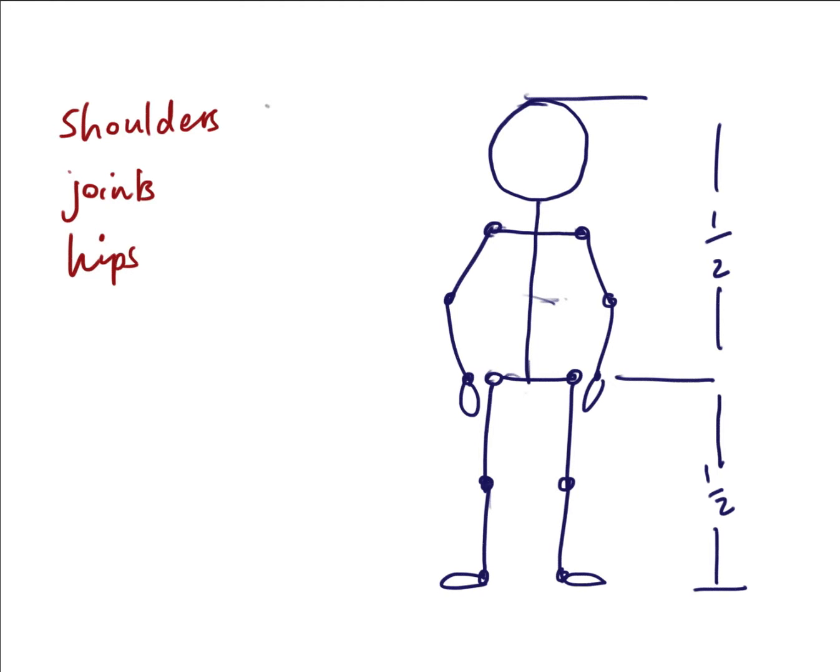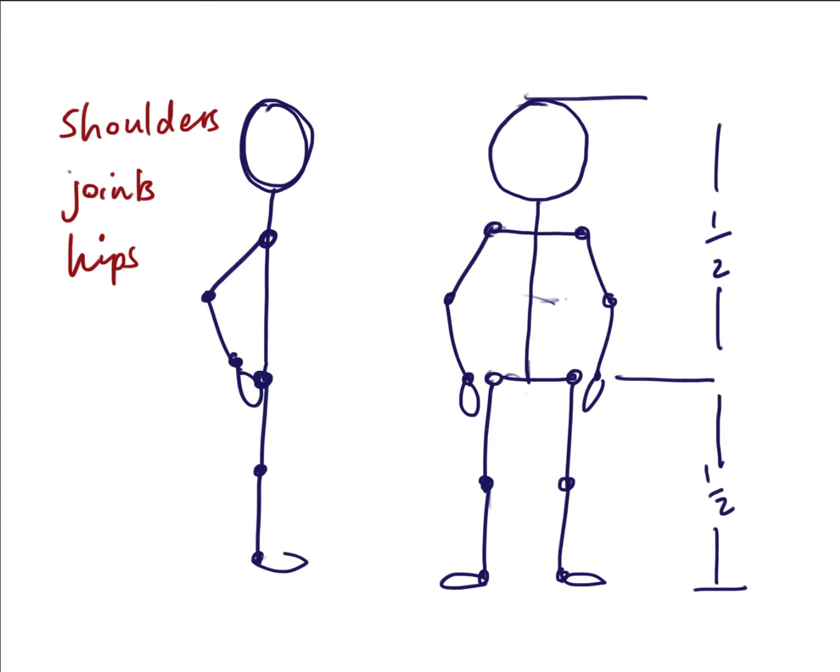If we're looking exactly side on, well, then you won't see two shoulders, will you? You'll see one shoulder and the other one will be hidden behind it. You'll see one hip and the other will be hidden behind it. Let's imagine that the arm is going slightly back like that to stand with hand on hip, and then you're going to have a knee, an ankle, a foot like that. So this is the person facing forward like this. We're looking at him exactly side on, and the other arm is hidden out the back there as well. And that's all we can see. One shoulder, one hip.